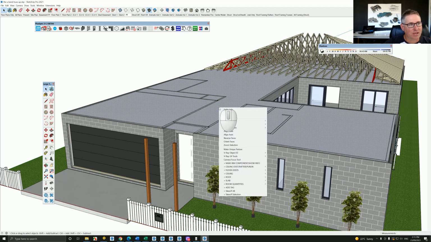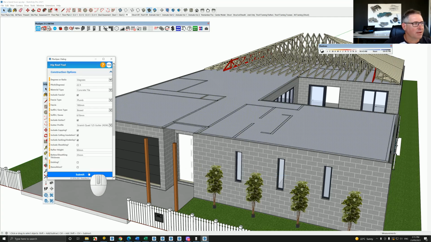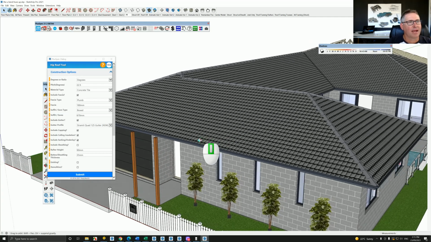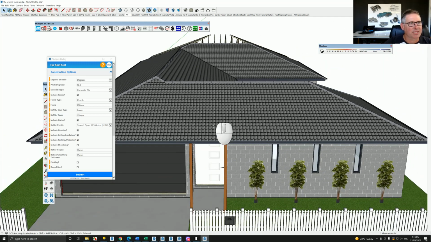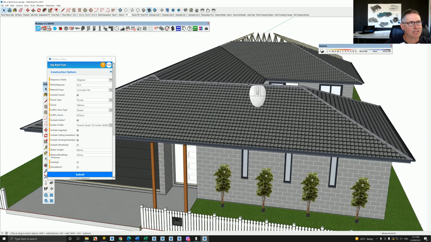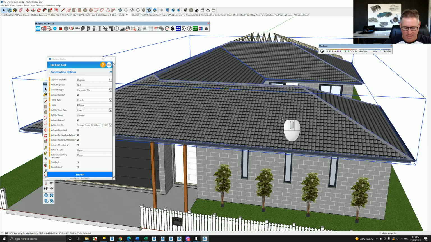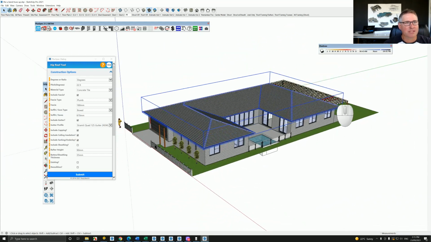And I'll quickly just create this roof and I'll delete it. Roof, create roof, and go submit. Okay, and that actually did what I wanted it to do. However, in this particular instance, we actually have a roof that sits up on the front. So I'm actually going to delete this roof. And you'll also notice that I've actually missed the veranda out the back there.